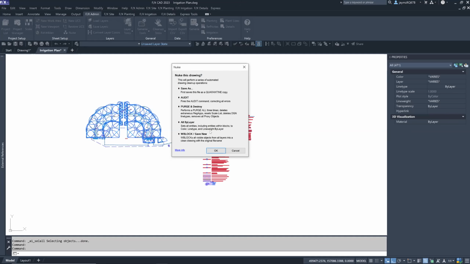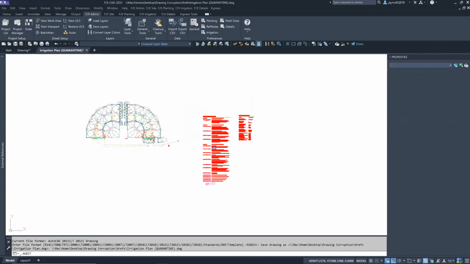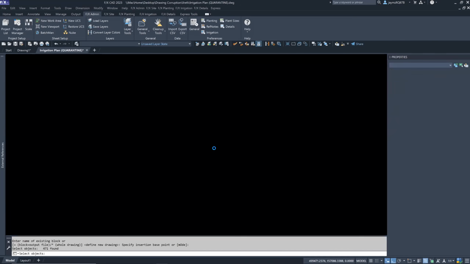Moving on, it's going to set everything to by layer and organize that for you. And then it's going to pull all of the clean data out into a fresh drawing so that it doesn't become reinfected. This step here is where you're going to lose your layouts. It's going to grab everything into the new drawing, and your layouts will be left behind. So that's why we recommend you keep them separate, or you manually clean the drawing if you want to retain those layouts. So once you understand what it's going to do, you can go ahead and say OK, and it's going to run through.